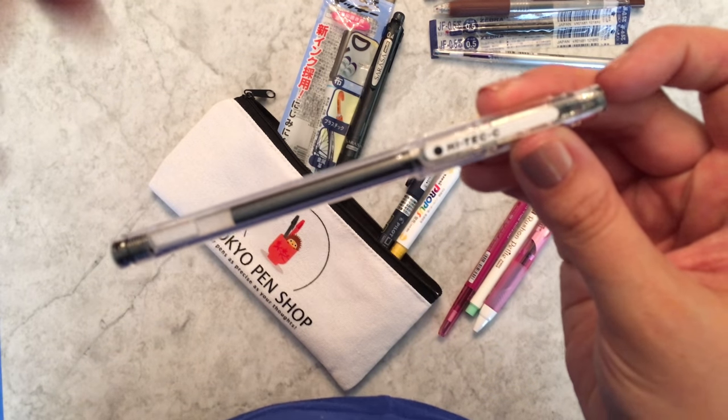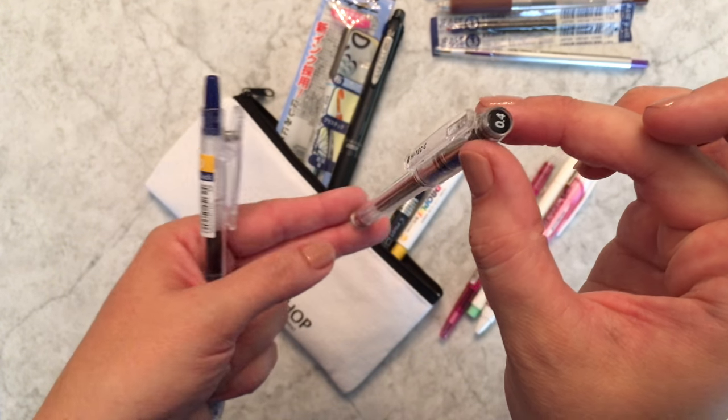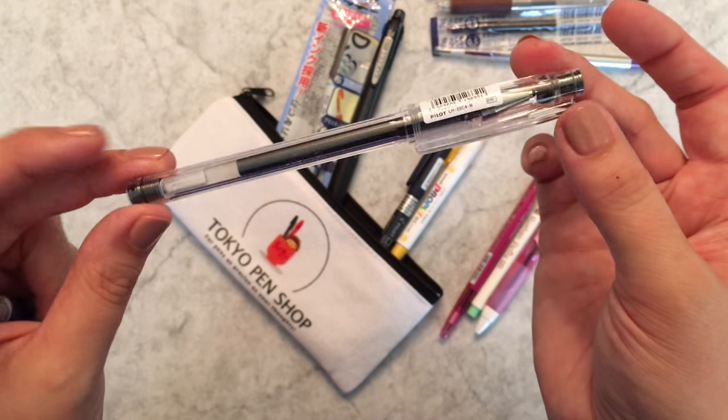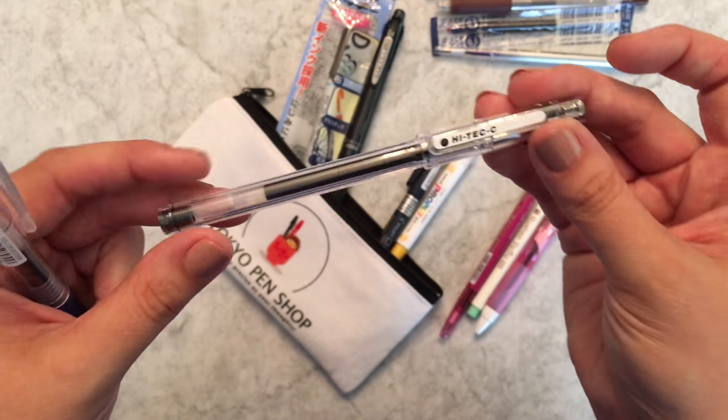Now, the Hi-Tec-C is, as a lot of you probably know, a real cult classic. I chose the 0.4 because that is the most popular tip size in Hi-Tec-C. And I chose a black because I wanted to make sure you got a good quality black gel ink pen in this set.